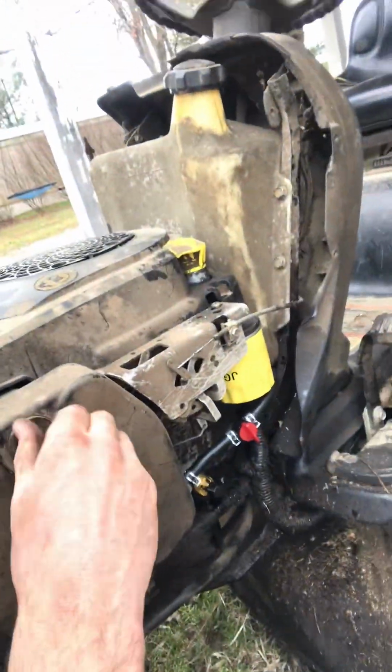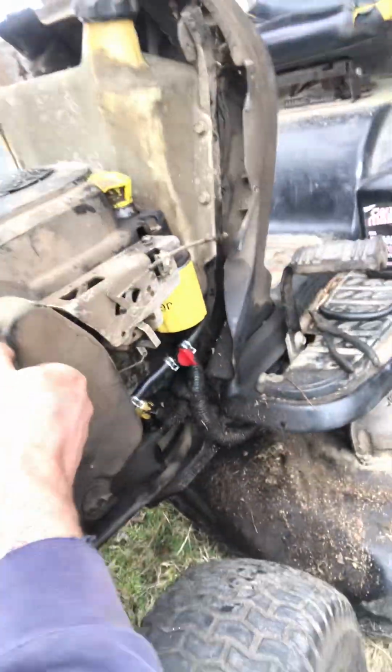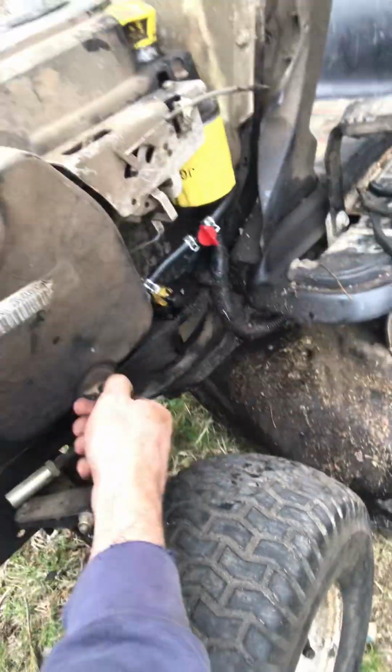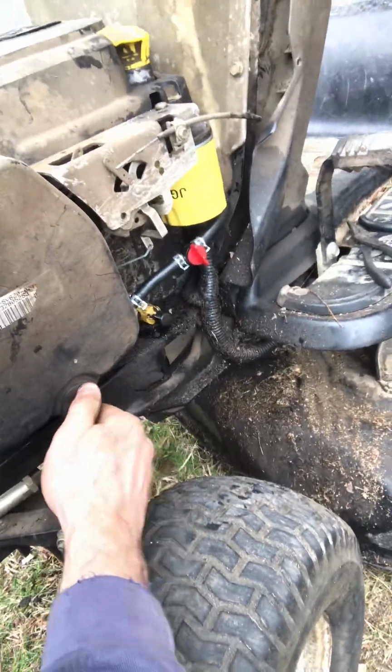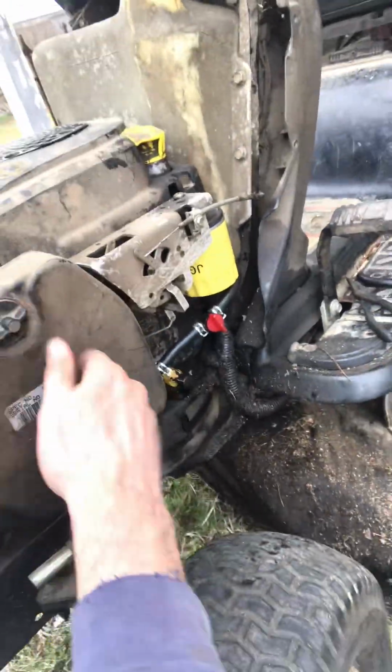Simple, easy, no problems. I know most people that do their own maintenance know how to do this stuff. There's some people out there who want to start doing their own maintenance and they don't really know anything. That's how I learned to do it. I just opened it up, started tearing things out, and figured it out.